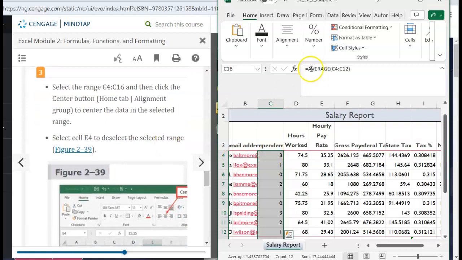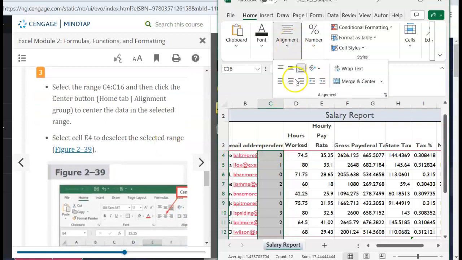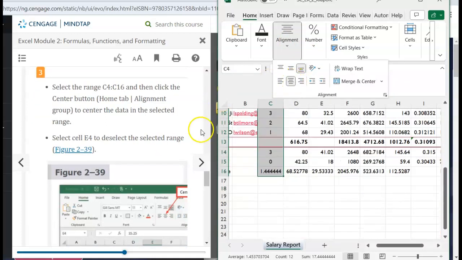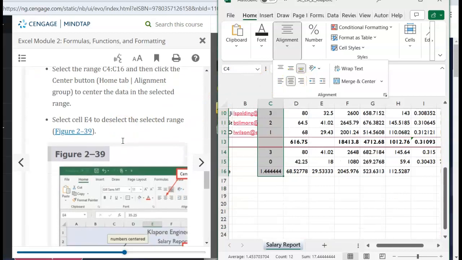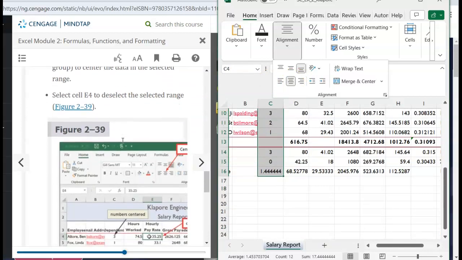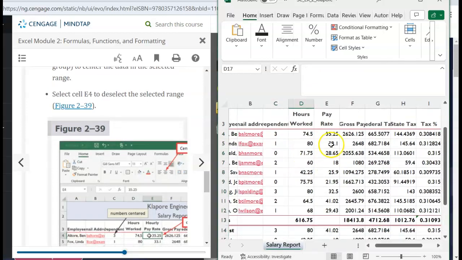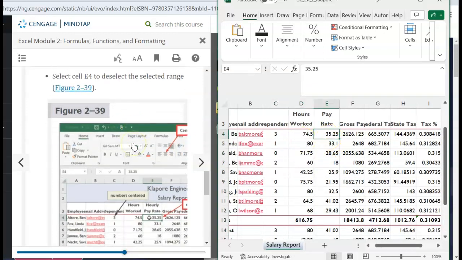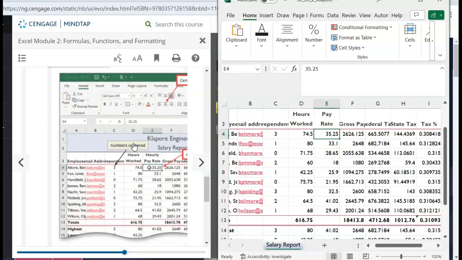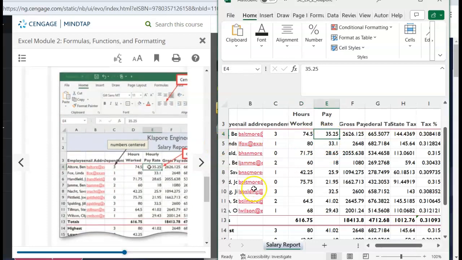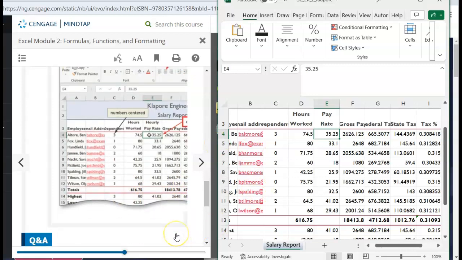And then click the center button. And then click cell E4. And just check and make sure yours looks like this one.